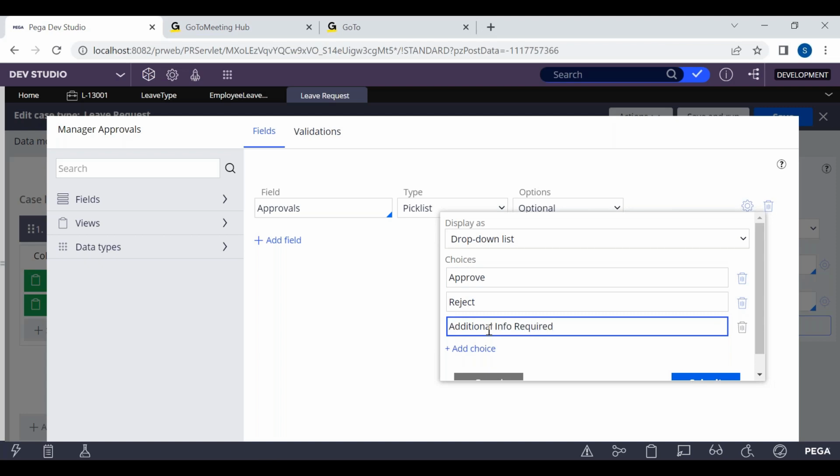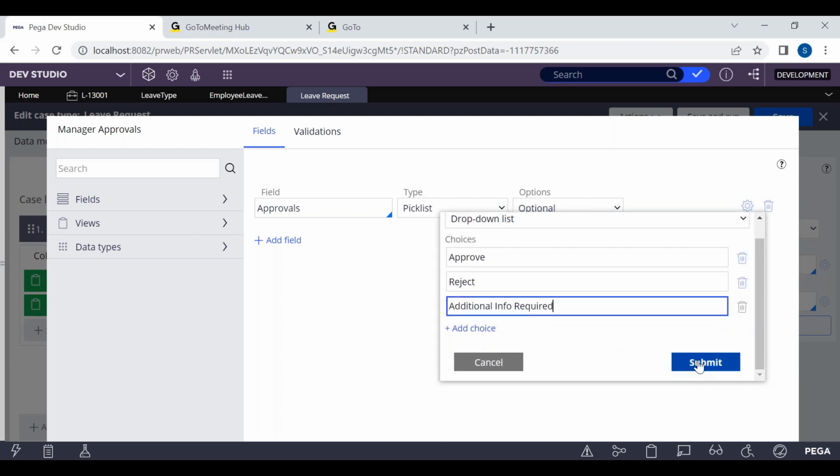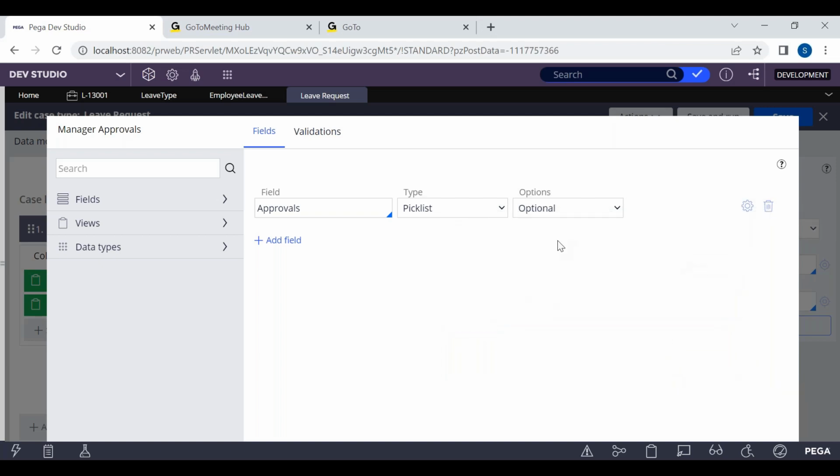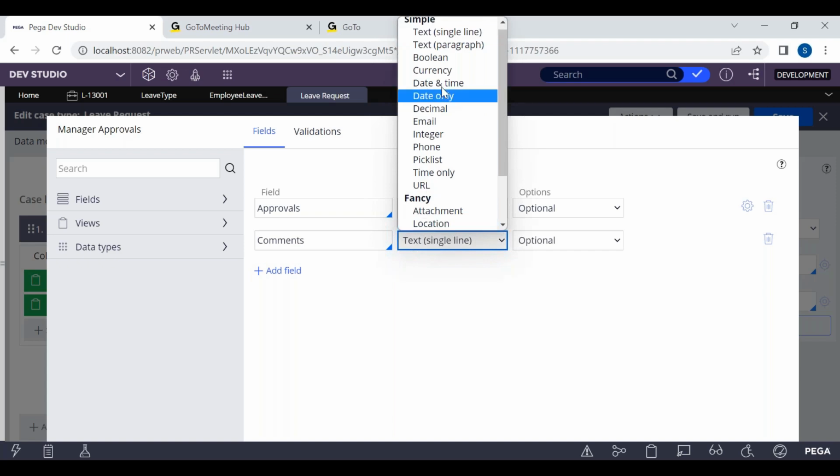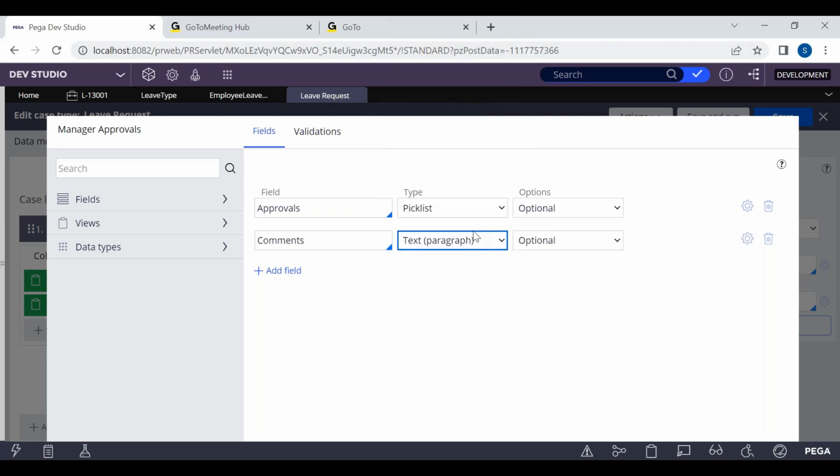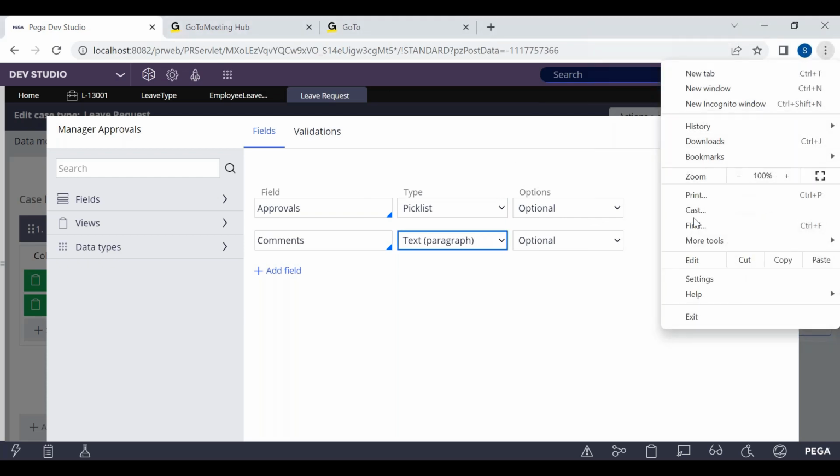This is like sending the request back to the employee. Let's submit this. We also need a comments property and it should be a text area. A text paragraph is nothing but a text area, so that the manager can enter the comments.